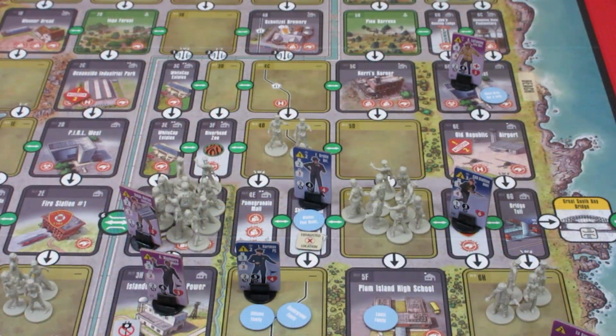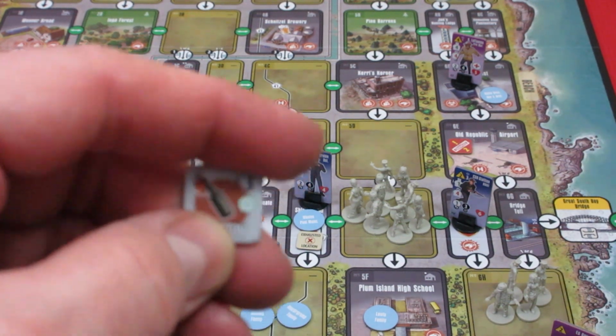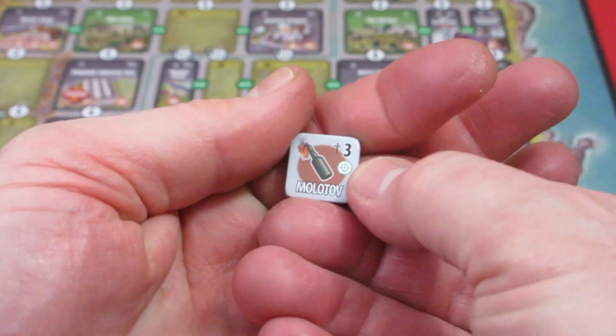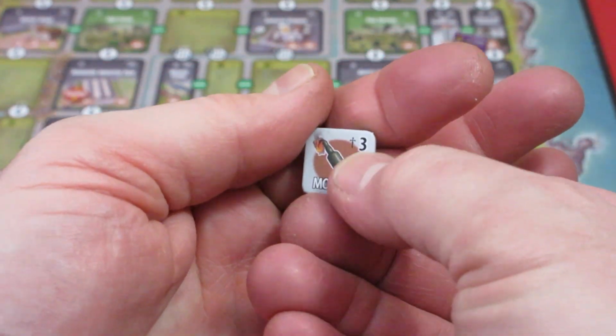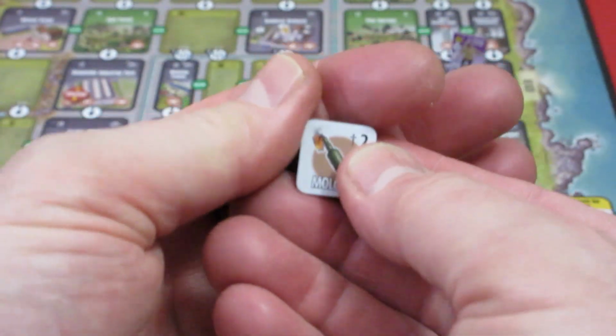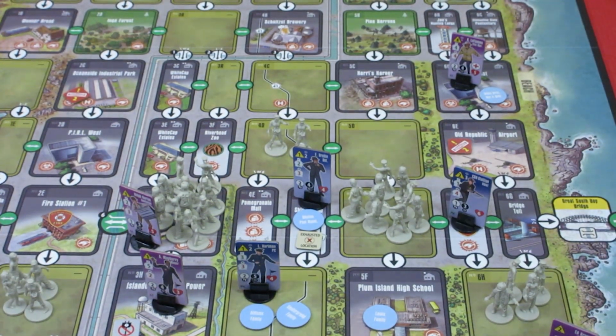Alright, the way I understand the rules, this is not considered a ranged combat action. A ranged combat action you have to spend the supplies, but using the Molotov cocktail, you do not, even though it says range. And you roll 3 dice the first time you use it, and 2 dice the second time you use it. And how it works is you attack every single horrors unit in that space.